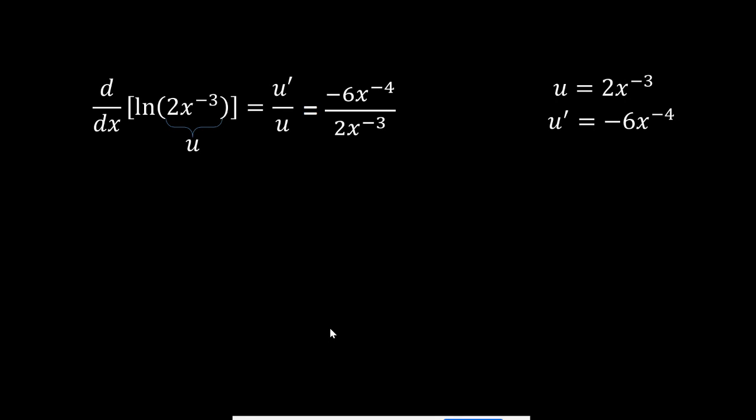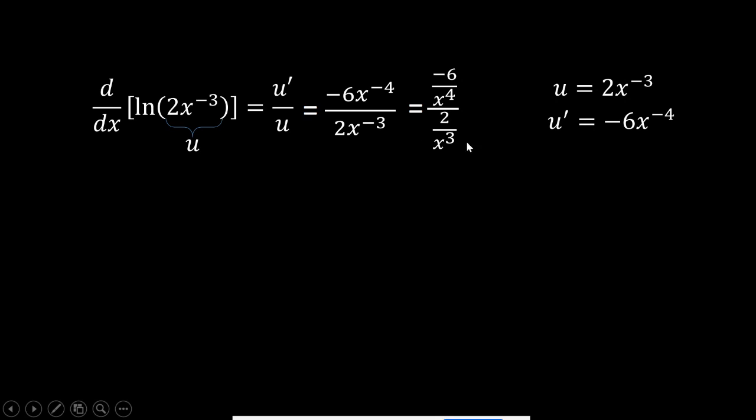Now, from here, there are several different directions, and it could depend on how you were taught or how you learned it, or how you're thinking about this problem. But there are several ways to simplify this. I mean, we have negative 6 over 2. Well, that's a negative 3. I already know there's going to be a negative 3 on top. And then you could be saying, well, in a division problem, when the bases are the same, you're supposed to subtract the exponents. So this is ultimately going to give me negative 3 x to the negative 1. That might be complicated for you, so I'm just going to branch this thing out.